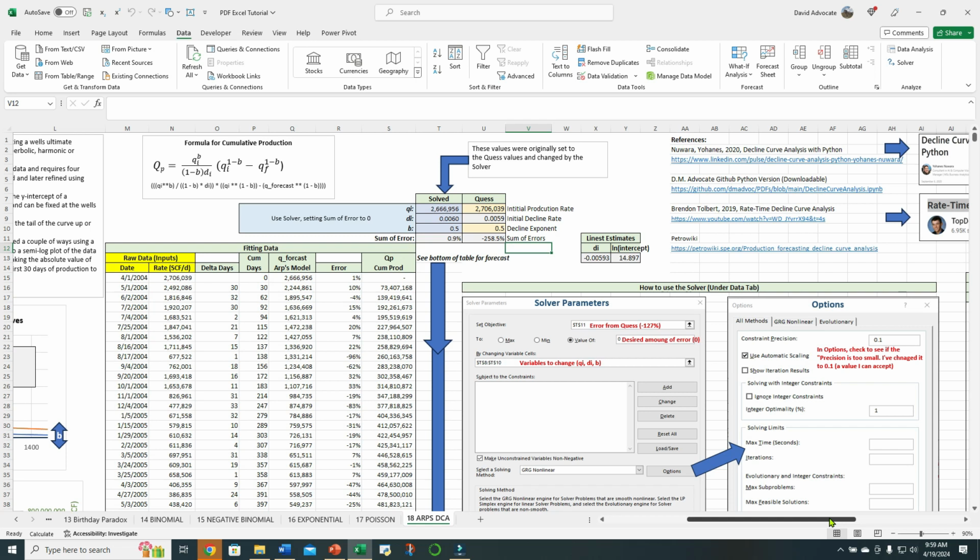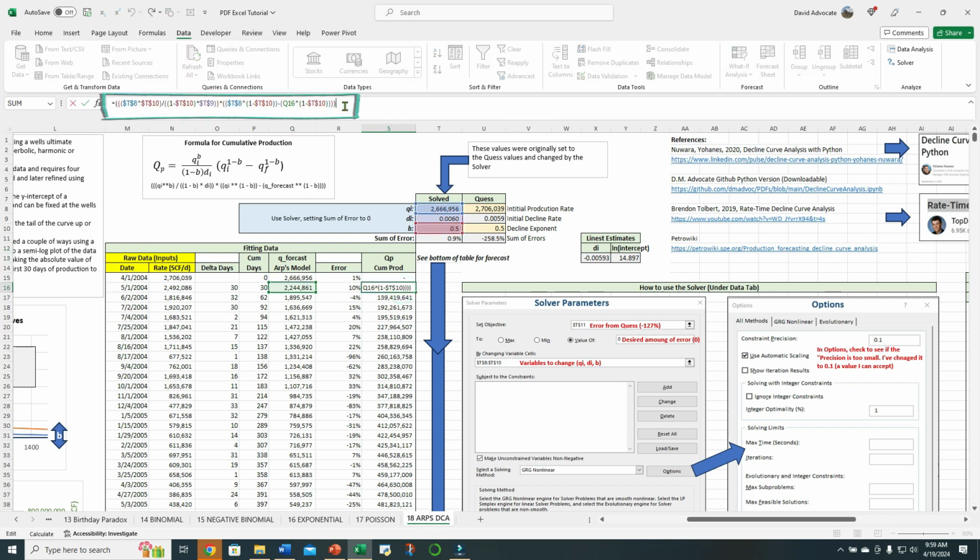So now that we've gotten the Q forecast done, let's work on the cumulative production. And it's over here in column S. And I'm just implementing this equation. Here I've shown you how you program that in Excel. So it's a kind of a long-winded formula, and you have to be careful you get the right number of parentheses on this formula and in the right place, or you won't get the right answer.